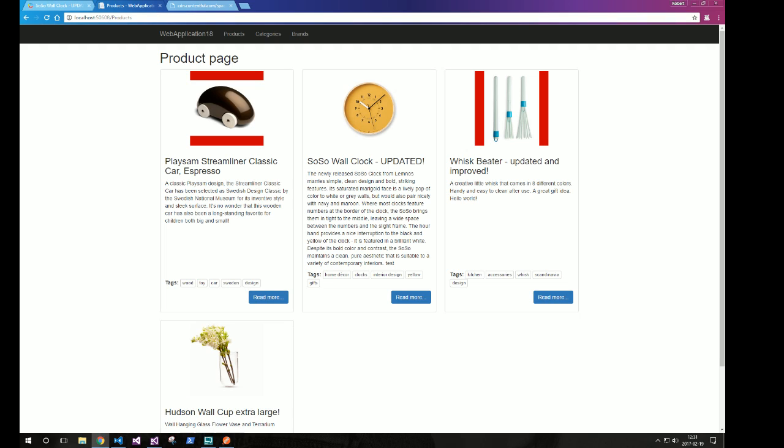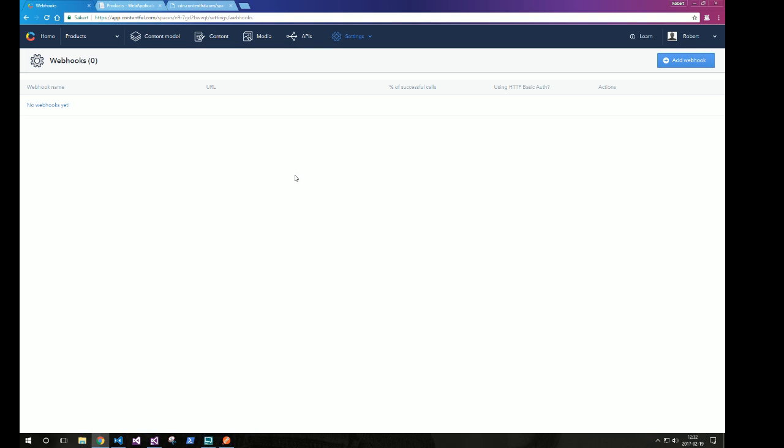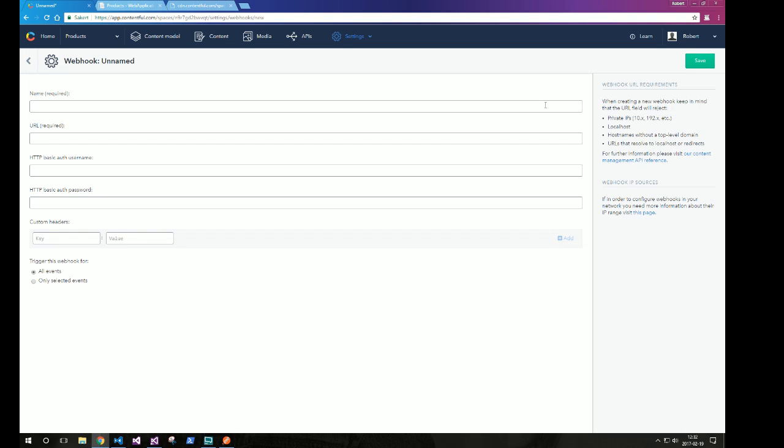And webhooks, for those of you that haven't heard of it, is a simple but very clever concept of allowing an application to register a callback URL that will be called when certain events occur. And in the Contentful web application, we can register webhooks for many different events. So let's start there. Let's go over here, and under settings here, we'll find our webhooks. And right now we do not have any, so let's create one. Add webhook.